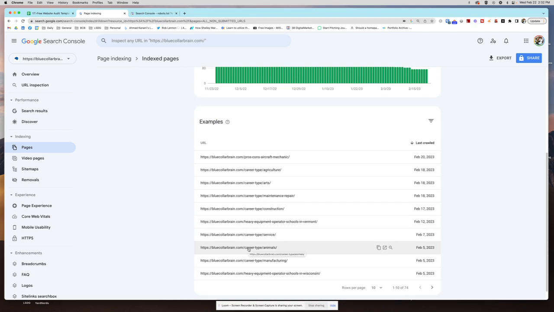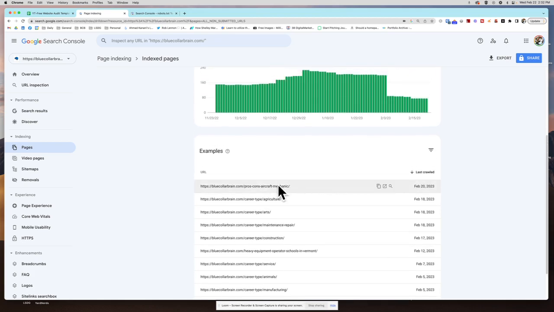It is okay because I do want to index these now, but I guess through internal linking on my site, it might have found it before I submitted a sitemap. This is a brand new article, so it looks like Google probably crawled this article before I submitted a new sitemap with that article in it. Okay, so maybe it crawled on February 20th. Maybe my sitemap didn't go live until February 21st. So it's saying, hey, we found this article, and I do have some internal links to it. So it's saying, hey, I found this article on February 20th, but I didn't see it in your sitemap on February 20th. So we're just going to place it here.